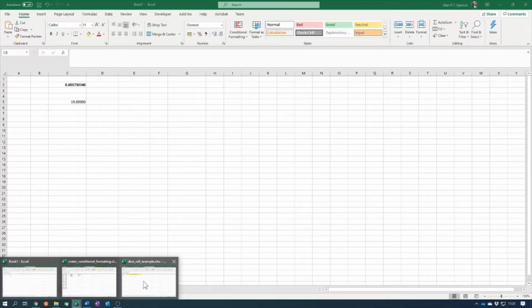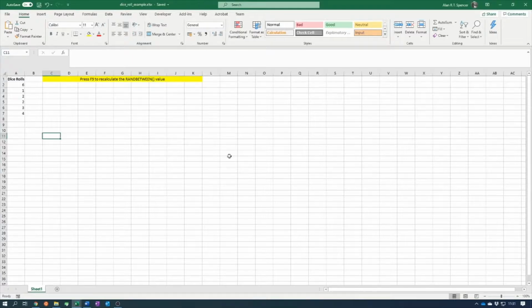In a more worked example, I've just opened up this file called dice roll example. What I've done is use the RANDBETWEEN function, and put random between 1 and 6. So that's our standard dice numbers. And because the RANDBETWEEN can throw out a number that has decimal places, I'm using the INT function. So this turns the number with decimal places into an integer.